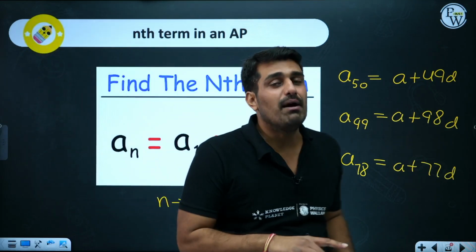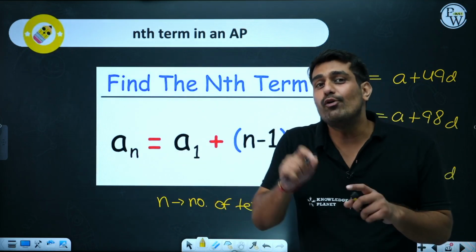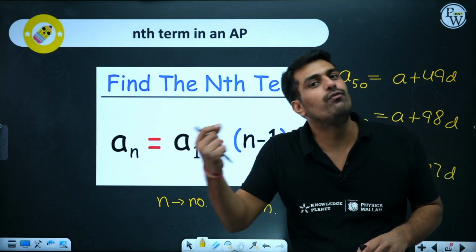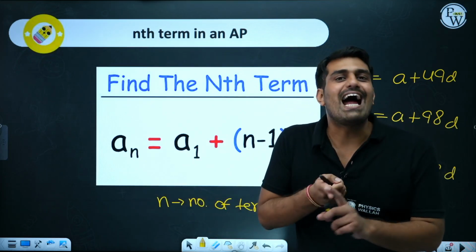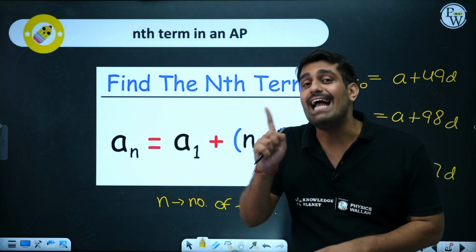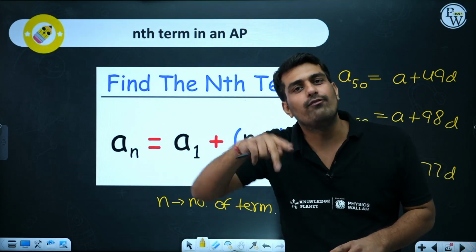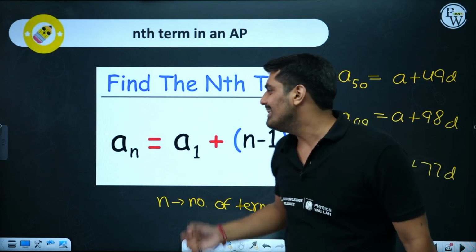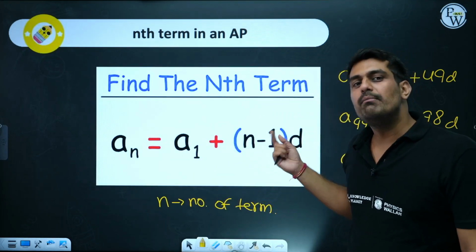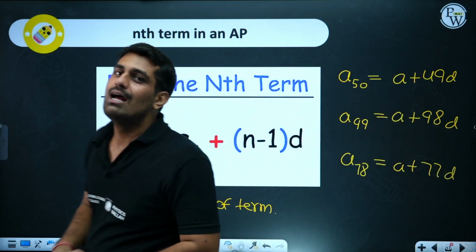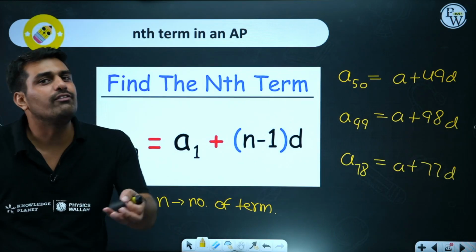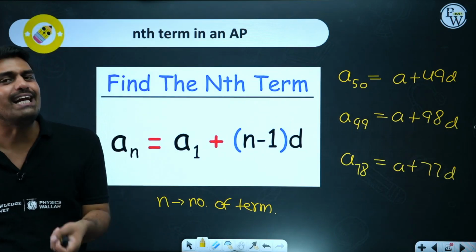So you must be remembering the question over there. I gave you AN equals 3 plus 4D, I hope. So over there we put the value of N. So 4 into 1, 4 into 2, 4 into 3, and that is what is happening over here. N will be 1, 2, 3 and going on. I hope you have noted down this formula. I'll explain this formula better with a few of the following questions. So let's start with the questions.